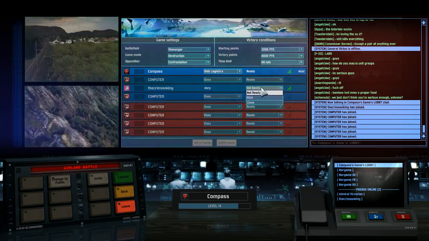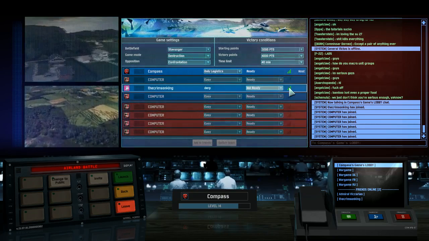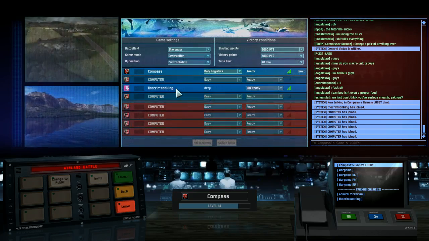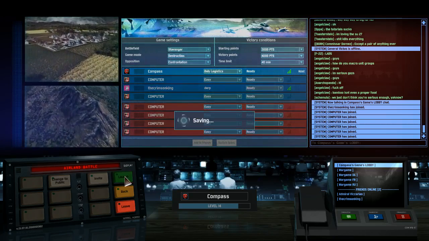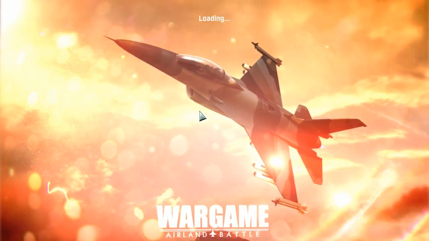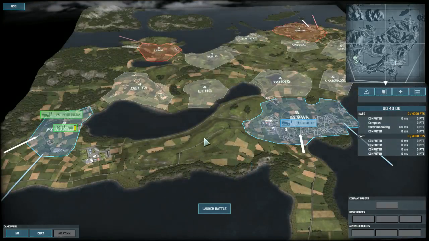Cool. Go ahead and select your name and select ready. Should be able to ready up. I thought I already hit ready. Hit ready again. I changed my options. All right. Okay, ready. All right, here we go. Wargame. So as soon as we start, you'll see that we have a bunch of territories, and you have some of your stuff auto-deployed. Deploy units as you see fit.